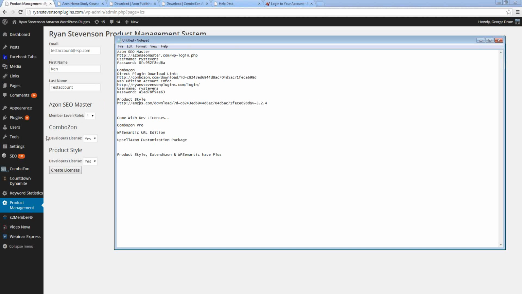Whenever you are giving them a developer's license, they are also getting these extra features that came with the developer's license upsell. With Combos On, they're getting Combos On Pro. That gives them access to the Facebook app for Combos On, where you can generate the ad images. Combos On Pro allows me to host those images for you. Whereas if you don't have Combos On Pro, then you have to download the image and go and upload it to your own site to be able to use them.